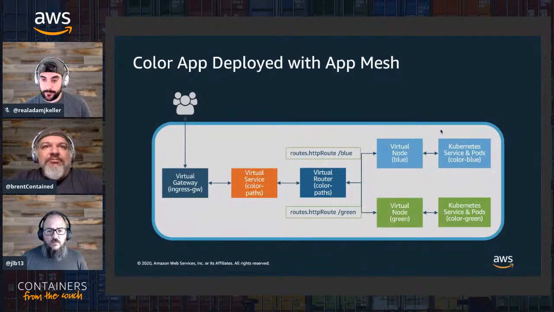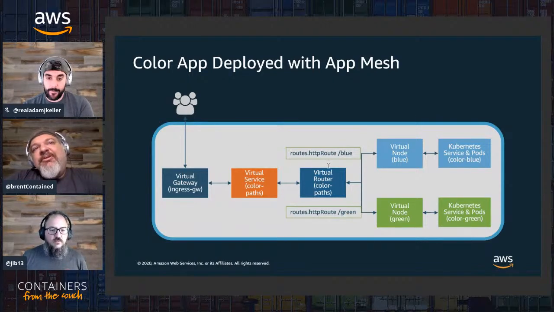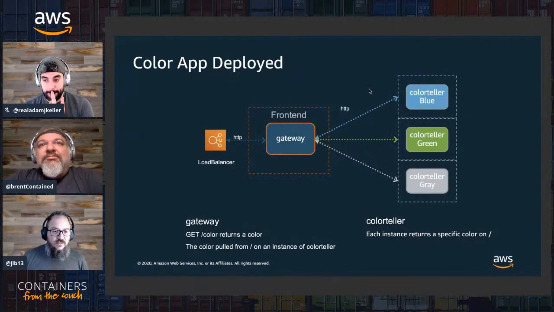So most of this is really conceptual stuff, but the idea here is that your traffic comes in from clients into your gateway. Your gateway can route to your services, which then pick up where we were talking about yesterday, where your virtual routers can then define the path of your traffic. So in this example, looks like we're doing path-based routing, or is it going to be header-based? So this is the neat thing about this, is that it's very simple to define either of those.